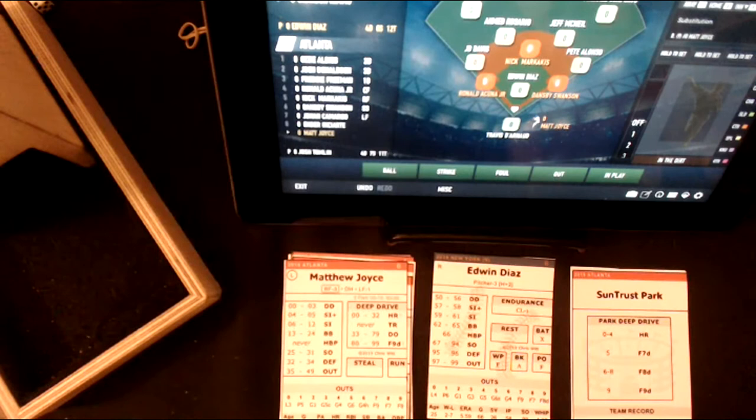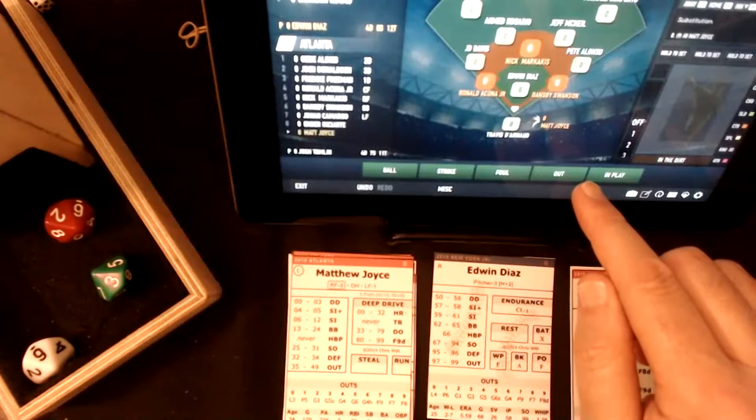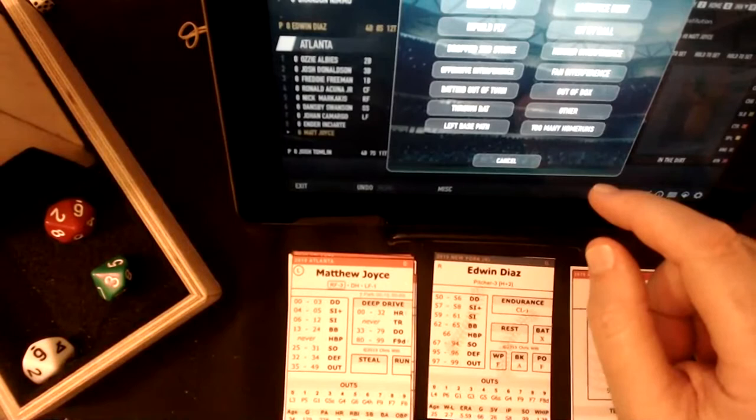All right, so Matt Joyce versus Edwin Diaz. 2 outs, bases loaded. We are in the bottom half of the 9th inning for the Braves. 2-0, New York. And that's a 26. A 26 is going to be off Joyce's card, and that's strike 3. So Edwin Diaz, after loading the bases, strikes out the side, and he's going to pick up a save. The Mets are going to win it by a score of 2-0. That was an intense game.